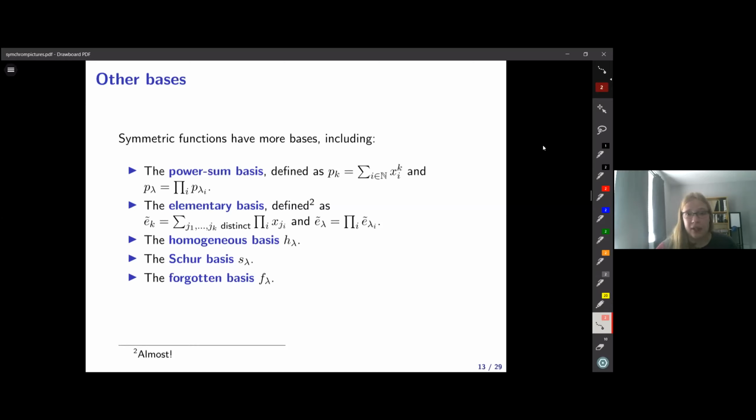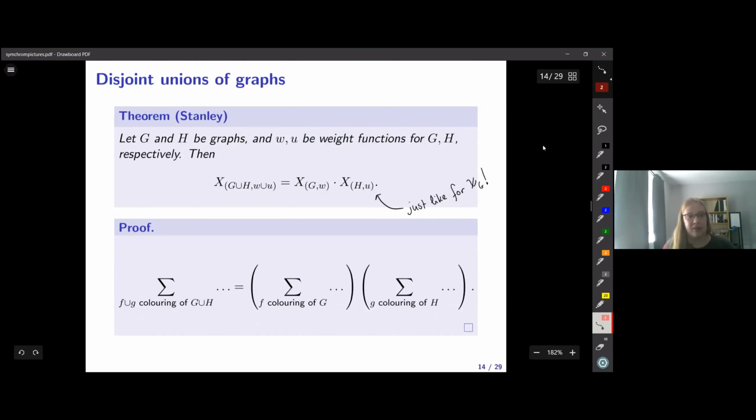And there are probably more that I haven't listed, but we're going to look at the first two because the first two are actually nice in terms of graphs. And this might be a theme you've surmised already. I like when things are nice in terms of graphs. And so to see what they mean in terms of graphs, here's a theorem that just says if I take the disjoint union of two graphs, right? So disjoint vertex sets, put one graph here, put one graph there, put no edges between, then what that means for the chromatic symmetric function is just that I'm taking the product of those two things.